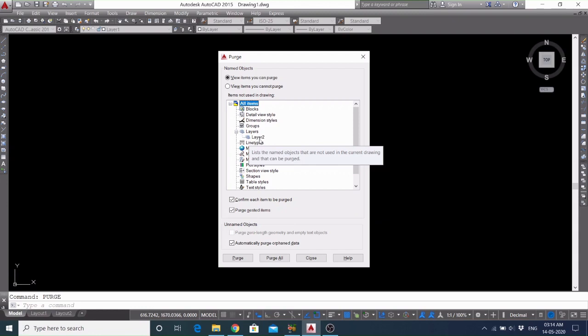That means which are not the current layer, and also another point is that the default layer will not show over here. If the two criteria are there, the default layer cannot be purged, and the layer which is the current layer will not show over here. The current layer will not be able to be purged. Now at present the current layer is layer 1, so it is not showing over here.